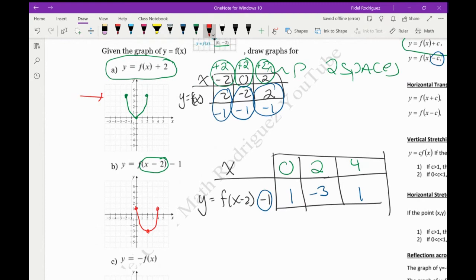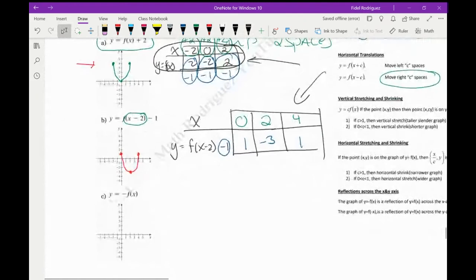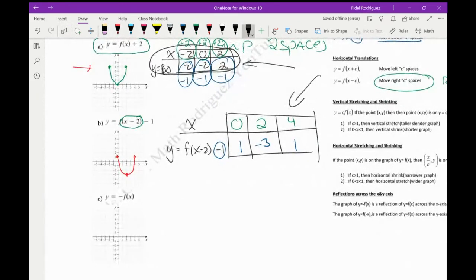Right? And so guys, one thing that I always think helps me when I'm doing this problem, and this is just me, but when I did this last night, a lot of people felt the same way. If I know what my original table of values looks like, it's so easy for me to come up with this one. And so I'm just going to use the original table that I have to now come up with my new one, right? So look, let's try to do the same thing that we did before. Okay, so guys, I'm just going to recopy this down so I don't have too much of a mess. But I'm just going to write this again.